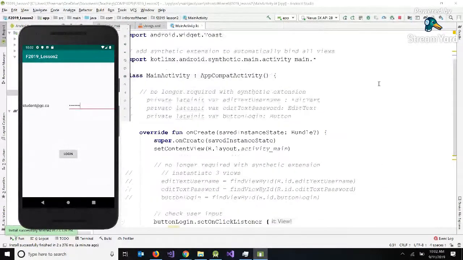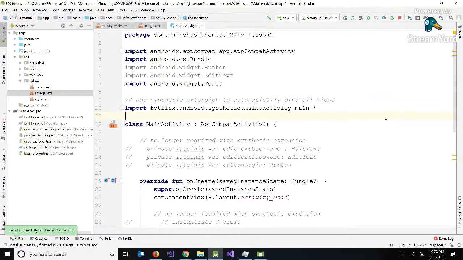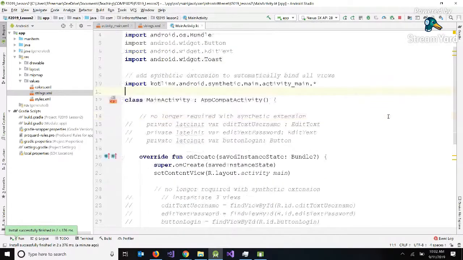I wanted us to use this form of having to declare and use findViewById for a couple weeks for 2 reasons. Number one, this is the default. So if you don't bring in the extension, this is the expected behavior that we have to declare and use findViewById for everything. The other thing is, because this findViewById syntax has been around for so long, if you're looking at tutorials and code samples online, chances are, especially if they're Java, they're going to include findViewById.